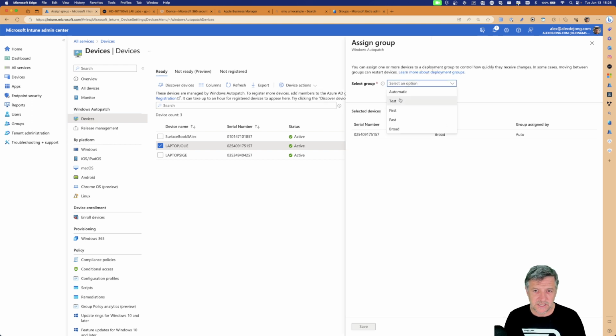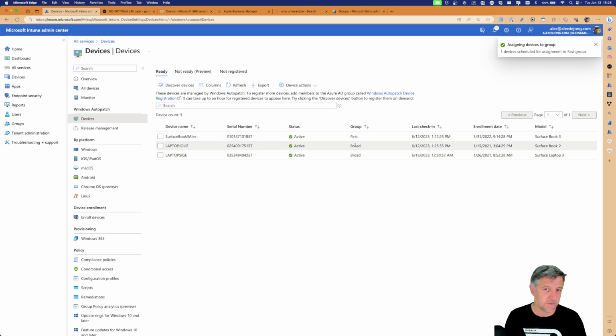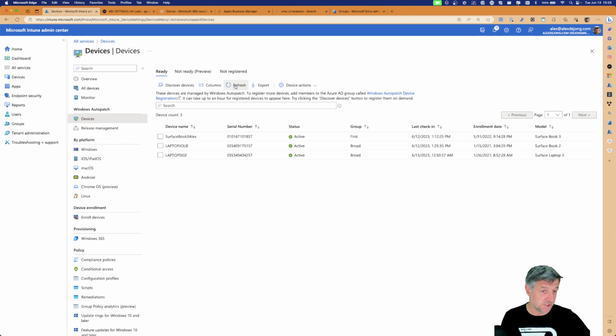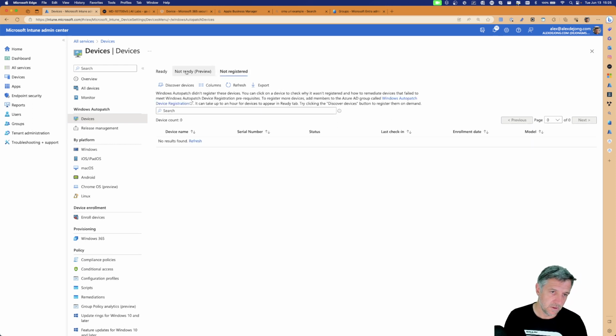For example, I can say, hey, this one needs to be in the fast group here. And then I will be changing the group membership from broad to fast. It takes a little while before this is all changed because it uses Azure Active Directory in the back. And then we'll see those changes happening. So it's not possible with dynamic?